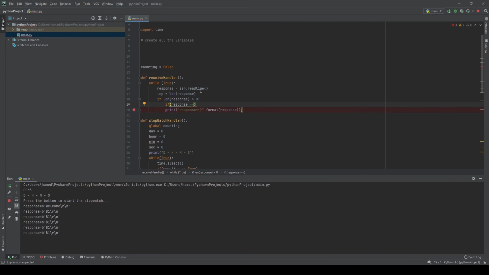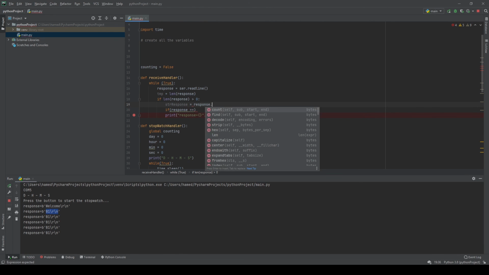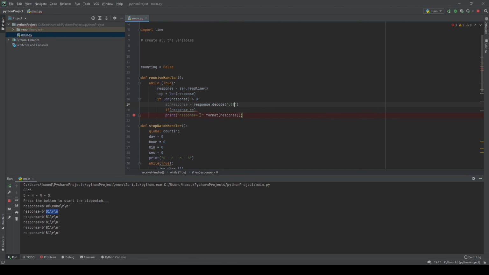Okay, so str response, because the data that we are receiving is in bytes, so we want it in string, so we want a conversion here, and this is the indicator for the byte. So it's saying it received a byte of these values, so we just need to convert that. So we write str response dot decode, and the format that we are using is UTF-8.